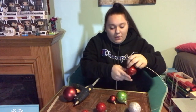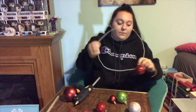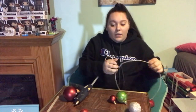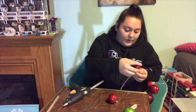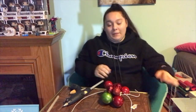You don't have to add a bow — I may not in the end, depending on how I like it. But I will show you how I make my bows and what it looks like with a bow. It will move on its own once you start adding lots of ornaments. There's a cluster forming. I'm going to do the rest off camera and I will show you when I'm about to be finished.